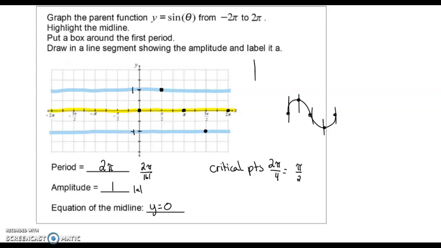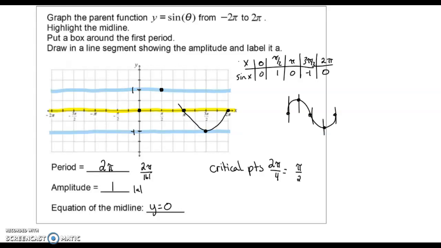I could also make a table and know that the sine of 0 is 0, and think about your unit circle. The sine where it's pi over 2 is 1. The sine at pi is going to be 0 again. The sine at 3 pi over 2 is -1, and the sine at 2 pi is going to be 0 again. Now, we are going to want to draw in, kind of make it curve.